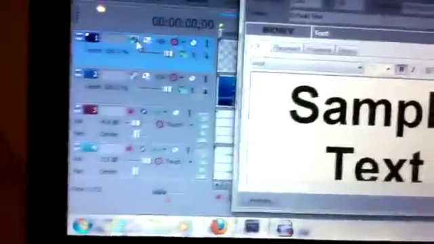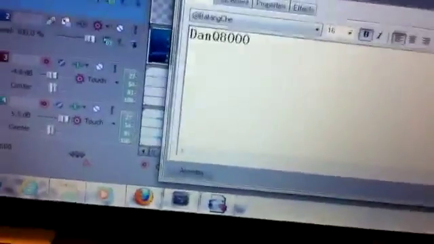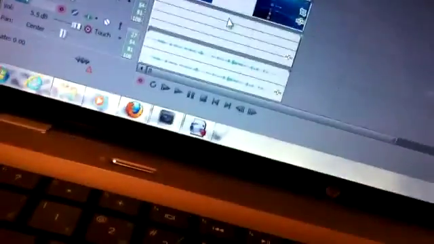If you're making a title or putting your logo somewhere in the video, you always put it above everything else on the top. That way the layer isn't blocking it, but it's also appearing. So as you can see, you get this bulky sample text smack dab in the middle. But I have a template made for it, and I call it logo. So there's my DanQ8000 logo. As you can see, it goes up into the top right of the video. But now, if you go and click in the video, I'll extend it to the end. Oops. There you go. I have the logo up in the top right, and there you go, my advertising, so to speak.